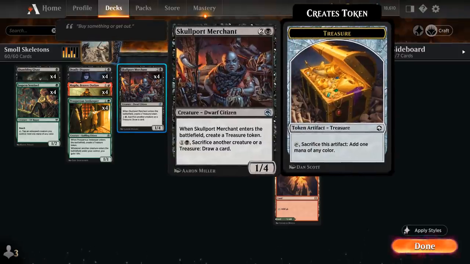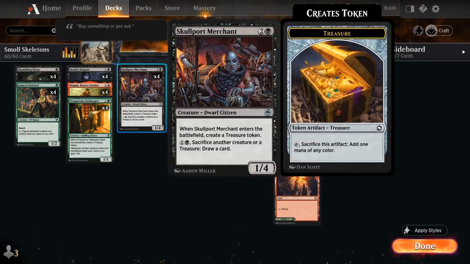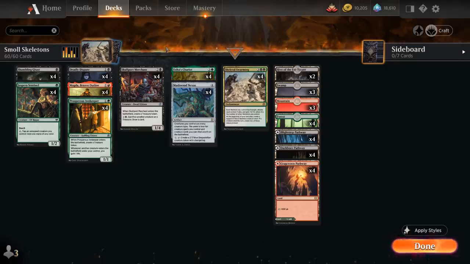Then at 3 mana we've got our Skullport Merchant, as we mentioned, a dwarf to go with Magda, and an extra sacrifice outlet, and then it also makes a treasure when it enters the battlefield, so that's another way to ramp into our more expensive cards ahead of schedule.